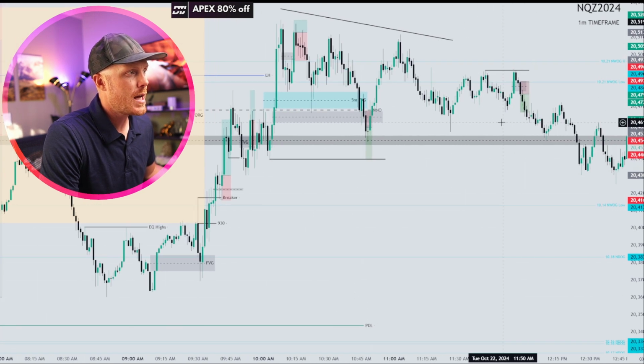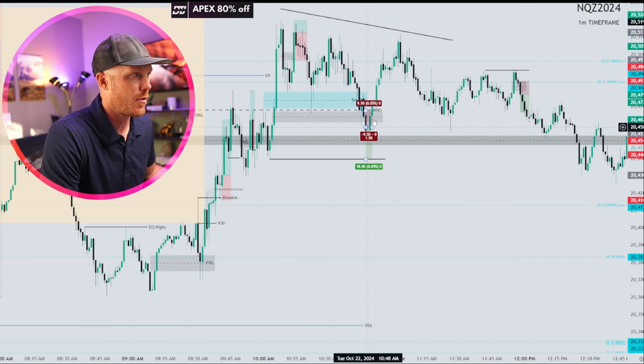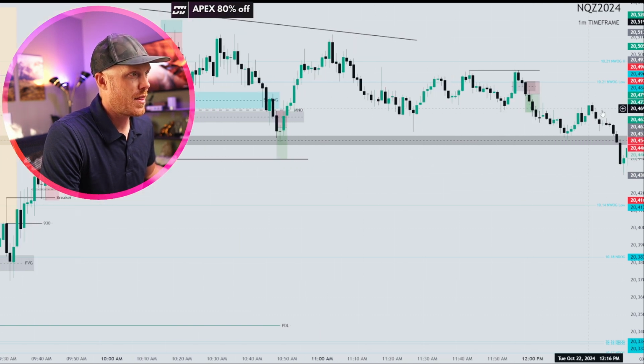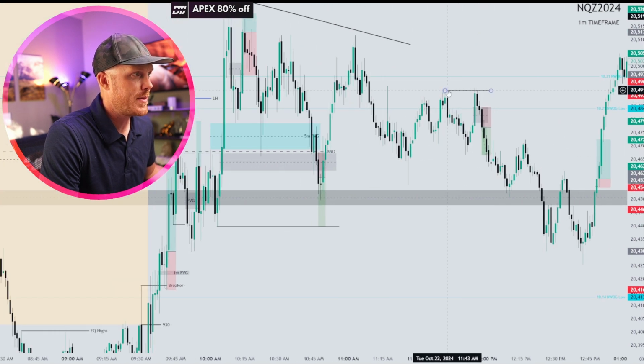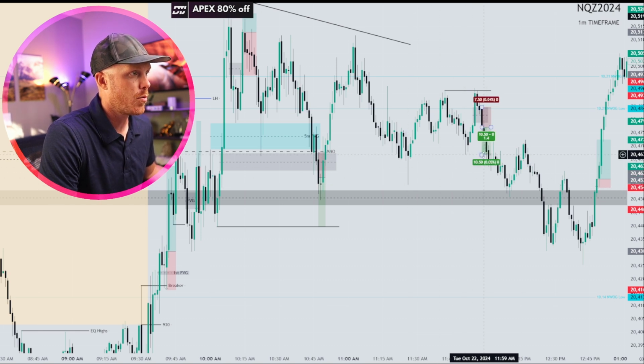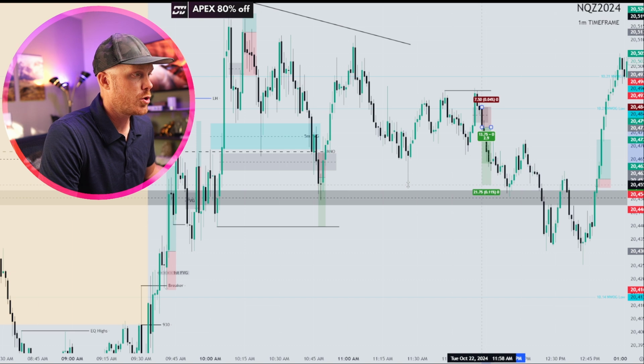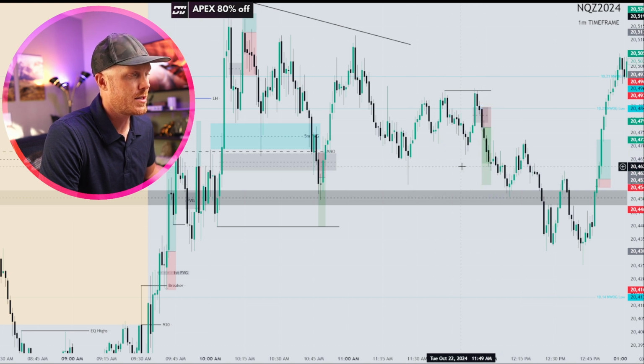Now, the only opportunity that I saw, which I did not trade, because I was done for the day after that third loss, is this trade right here. The reason why is we swept this high right here, and this trade was also taking place right before lunch. It was an inversion fair value gap running lower, looking for this sell side here or here, and we ended up running those 10 to 21 handles, which would have been a decent trade.